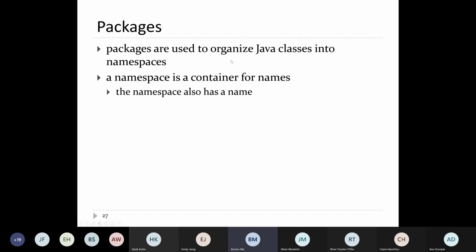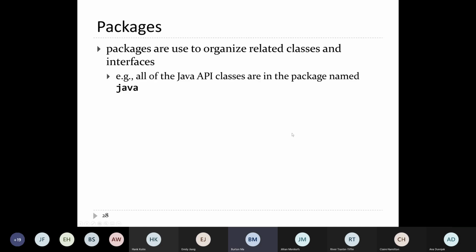Now the Java standard says that packages organize classes into these things called namespaces, right? What's a namespace? Well, a namespace is just a container for names. So what does that mean? Again, the easiest way to think about it is just folders. You can think of a package as being the label for a folder. You can put stuff into the folder, including other folders, and those other folders have names as well. Those are the package names, and so on and so forth. You can put other stuff into a folder too, and we'll describe that in a second.